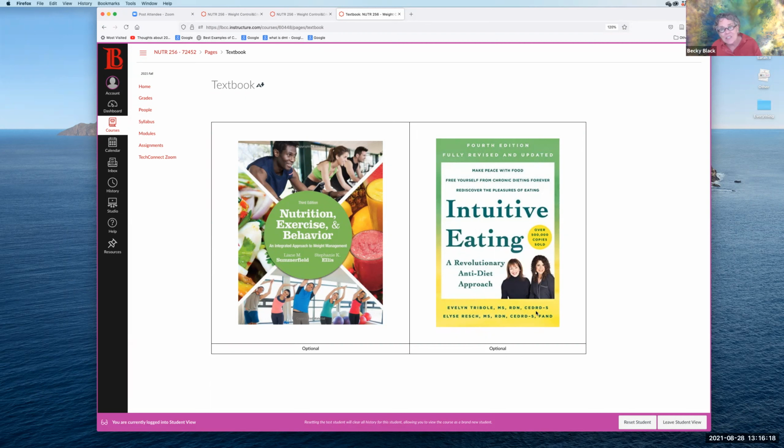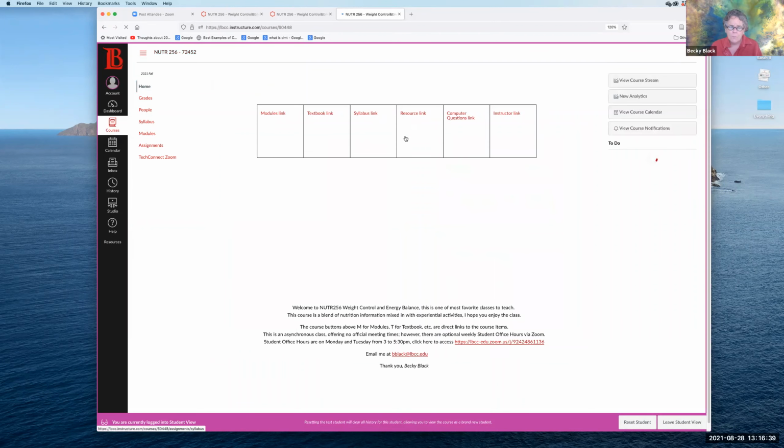So they're citing all the research that's been done over the last 15 years or so, showing the efficacy of this type of approach to weight control, weight management, if you will, or just wellness overall. So very, very cool.